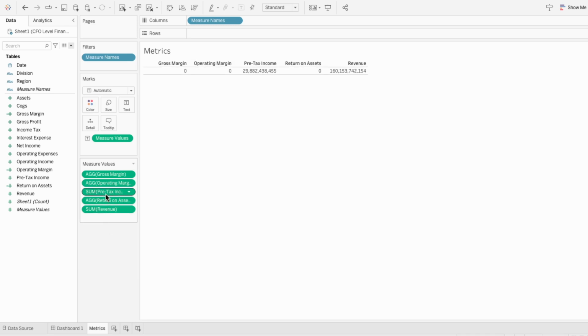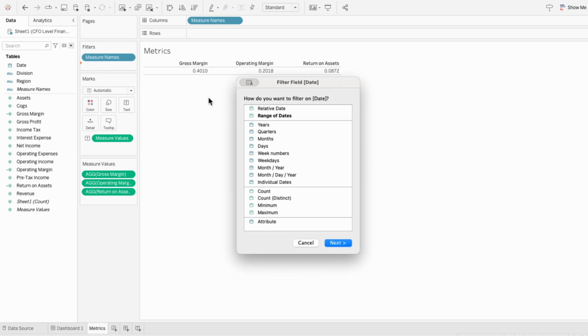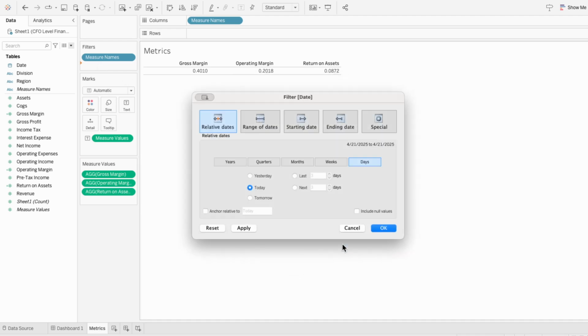I chose these key metrics because one, they show how efficiently the business is running, not just totals like revenue. And two, to show you can create these KPI cards with calculated fields, and not just have to rely on fields already within your dataset. My dataset also has multiple years, so I'm going to drag date into the filters and choose a relative date. That way I can select this year only.